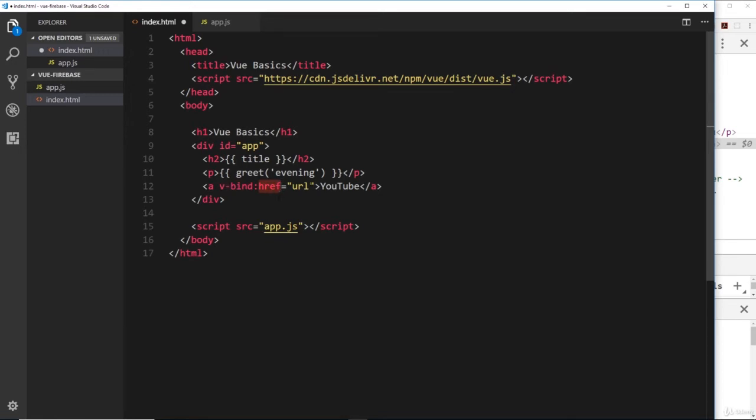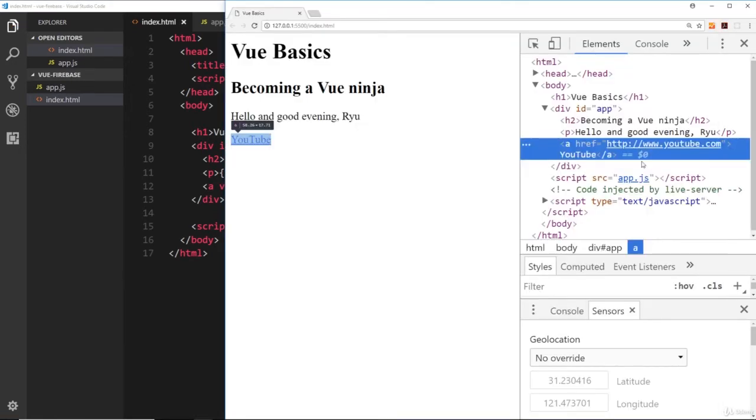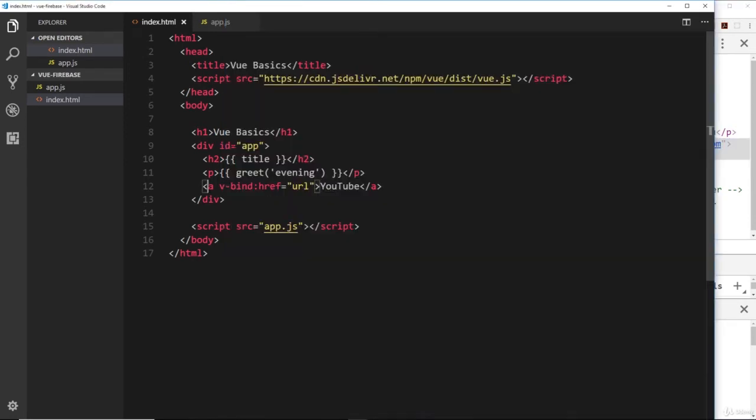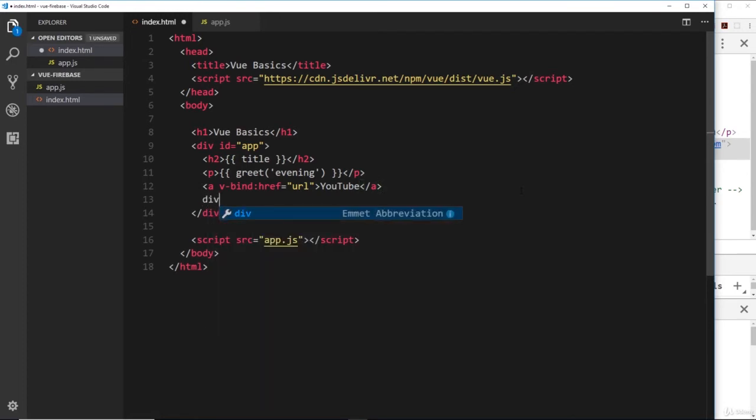Okay? So let's save this and run it. And now if we inspect the element again, we can see that the URL has been inserted into the href attribute. Cool. So let's do another example. Let's now create a div, and this is just going to say classes from instance, and we're going to set the class equal to something. So now we want the value of the class attribute here to be dynamic as well. So again, we can bind data to this class attribute. We can say v-bind, then class, then we can output whatever data we want here.